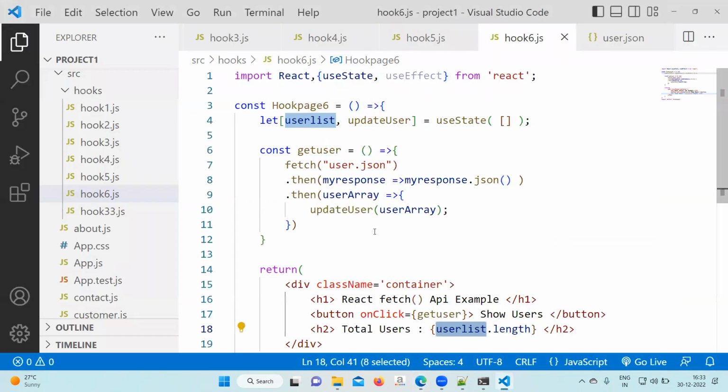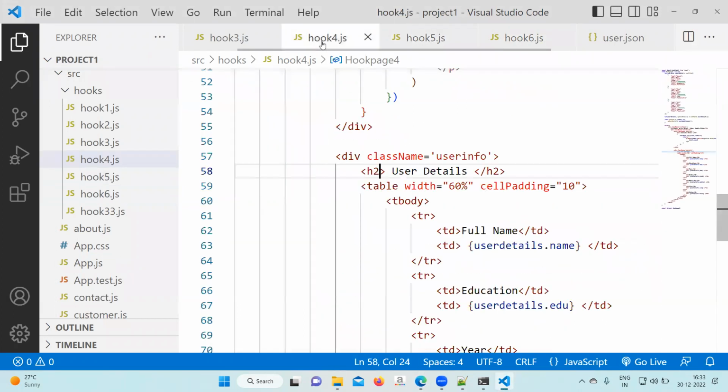For that, we will use another class that I guess we have used somewhere else in some other component.